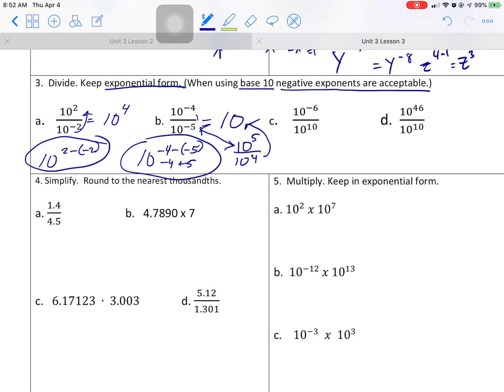Sometimes this switching thing works for people, and sometimes it really confuses them, and sometimes they're just not great at the math, so they like just moving things instead. That is a personal choice. Okay, 10 to the negative 6 minus 10 is 10 to the negative 16, which means what? That means it's on the bottom. Or people take this and move it down. That makes it 6 and 10 is 6.